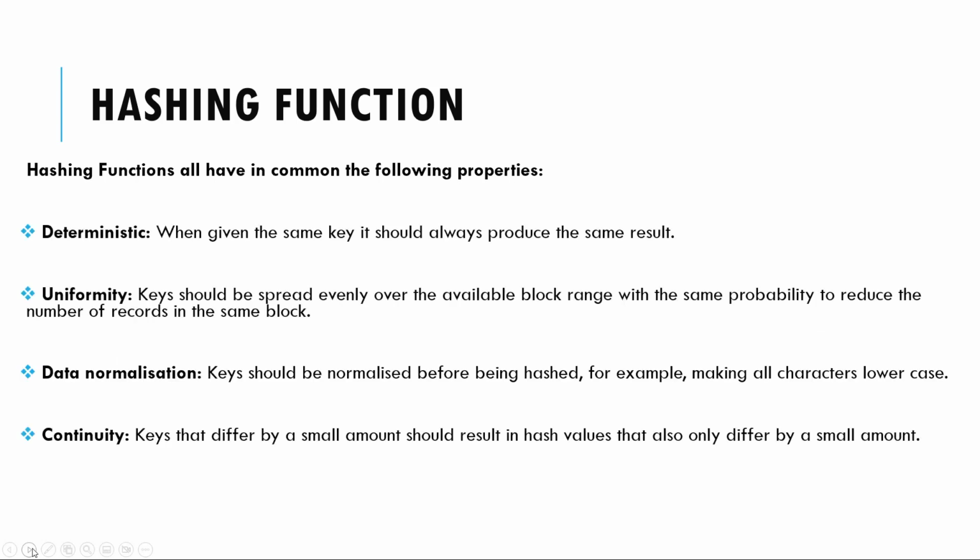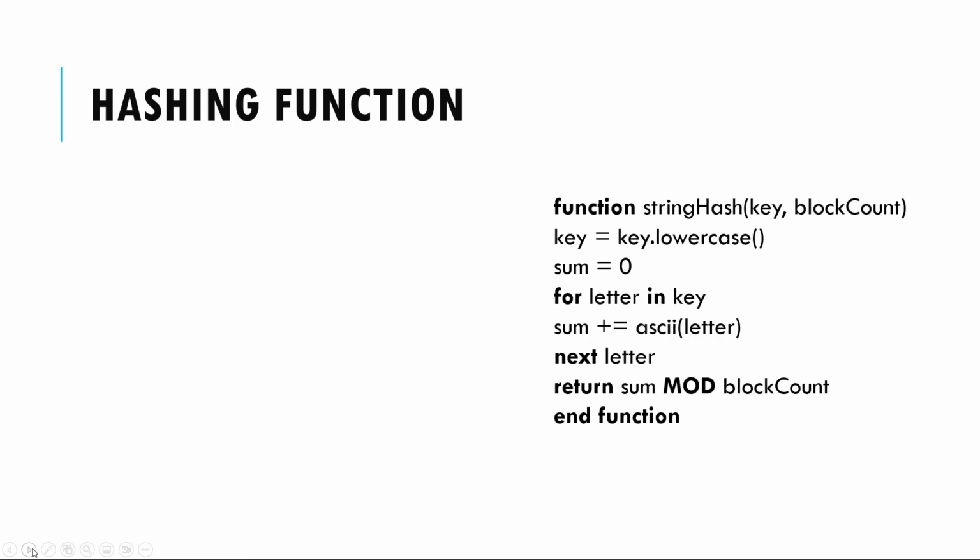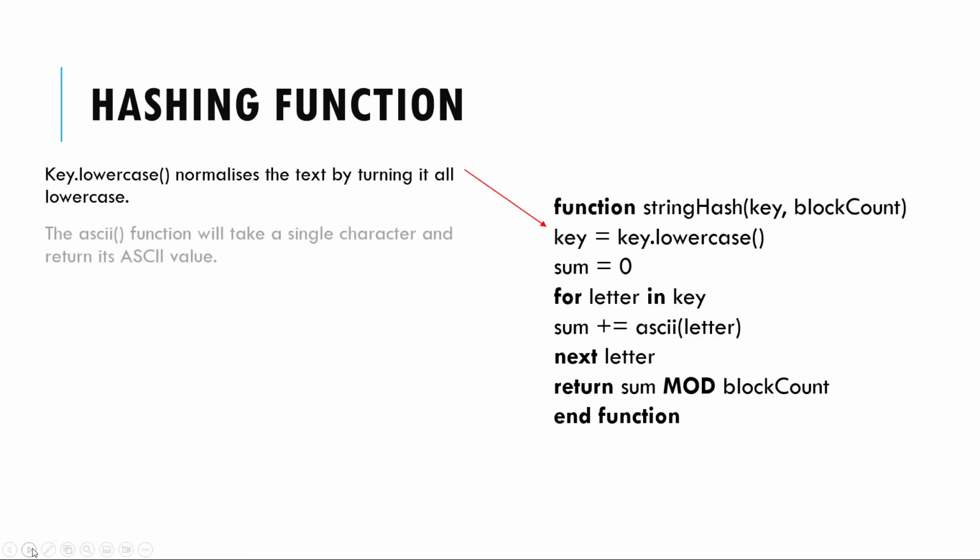Now you've got a number of different properties as well. You probably won't get asked about these properties, but when you're building hashing algorithms, you need to make sure you follow these rules. You can have a pause and have a look at those, but they're not that important for what you're doing at A-level.